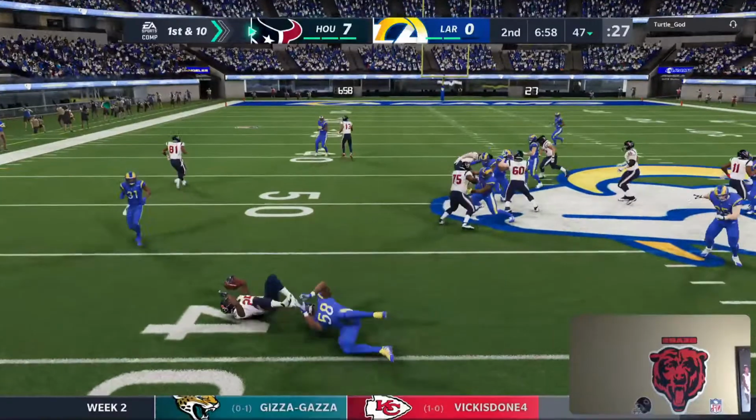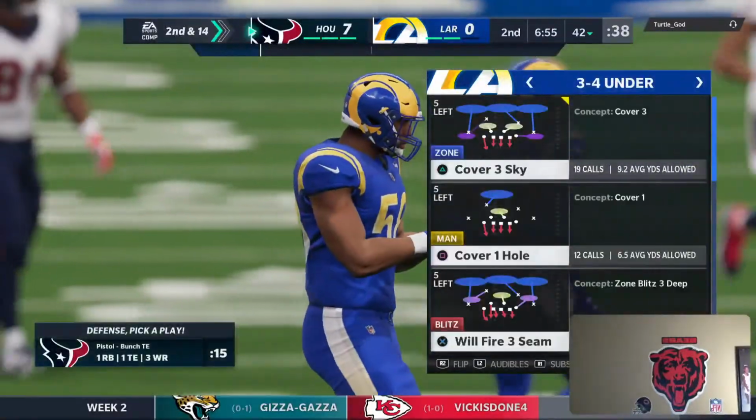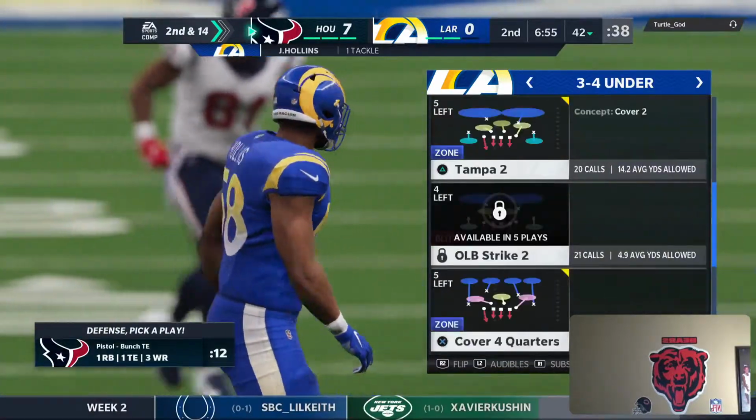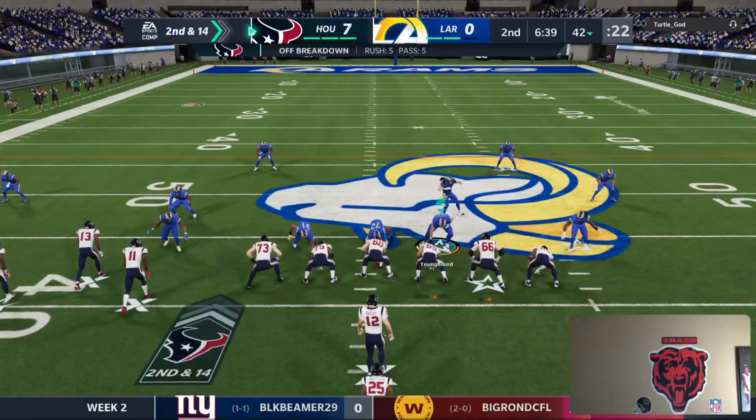Right back to Edwards-Helaire on first down. And this one's going to go the wrong way. Losing yardage back at the 42. That'll be a loss of 4 yards on the play. And it'll bring up a 2nd and 14.